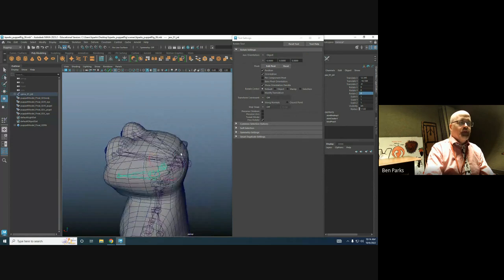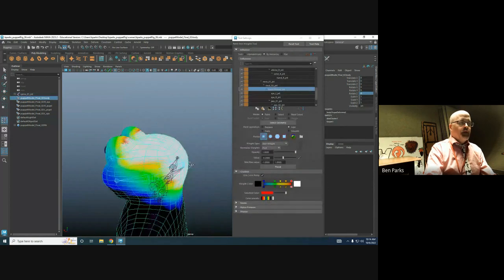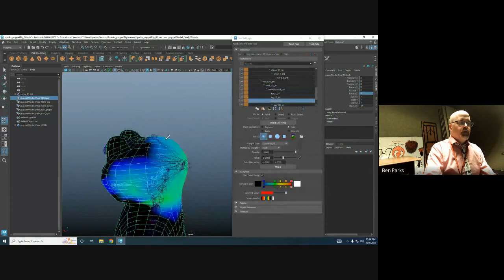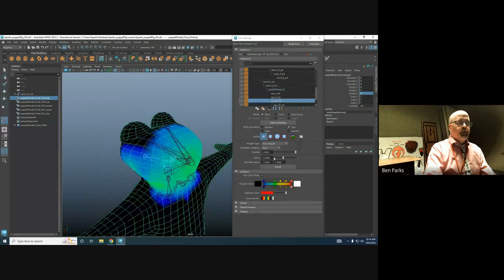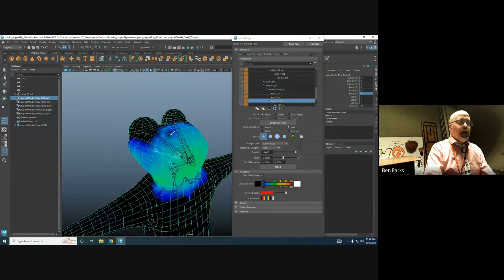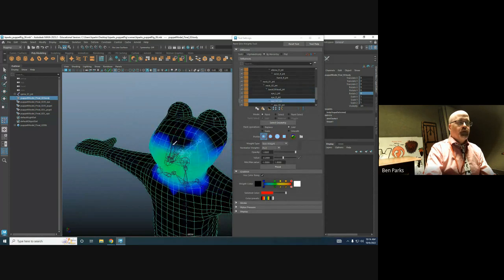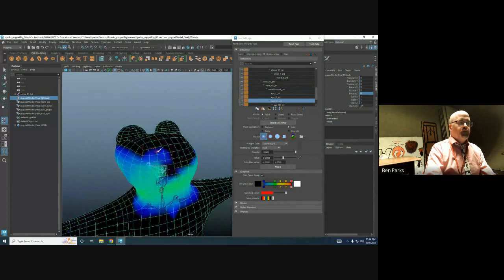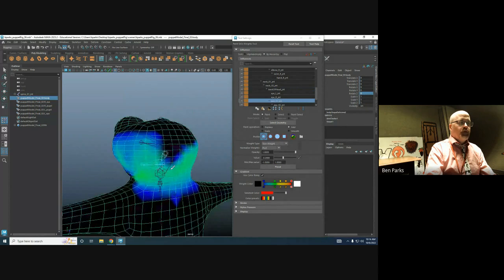I still have a little bit in the back, so I'm going to go back here and choose the base jaw joint, and I have already added this elsewhere, so I'm just going to paint this out so that there's no longer influence, because this is the jaw joint. It shouldn't be affecting the back of the head, right?